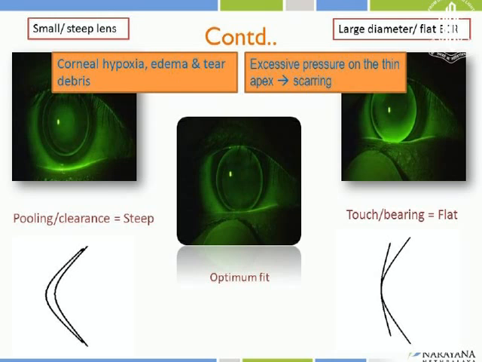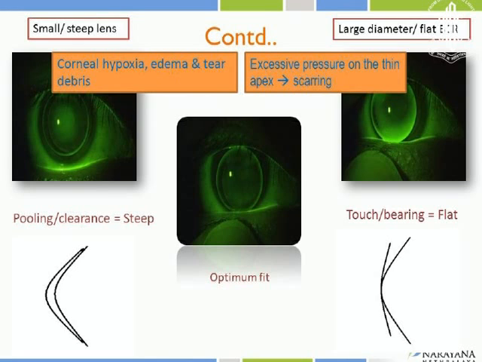The one to the right is a flat fit, that is a flat base curve radius, where you will see there is an apical touch. This is the lens and this is the cornea, and there is an apical touch in between. So obviously there is no space for the fluorescein to go, which means there will be a dark patch in the center, as you can see in the figure above. This lens will move too much on blinking. So what is the problem? This lens is directly resting on the apex, which means there will be scarring.